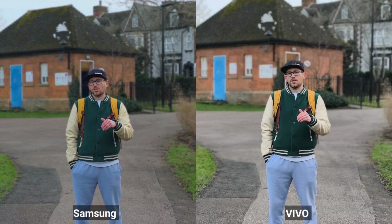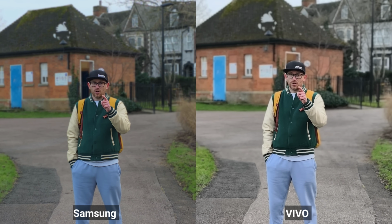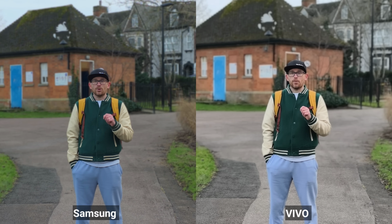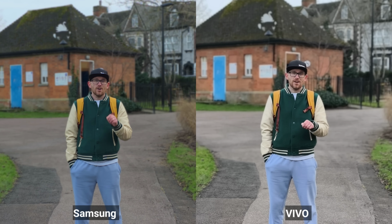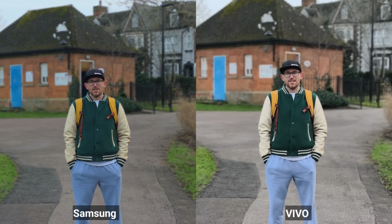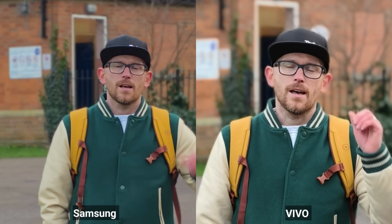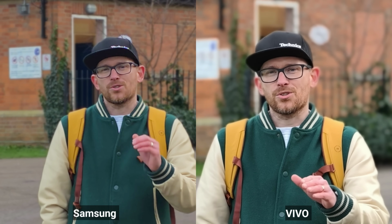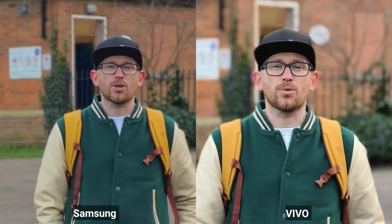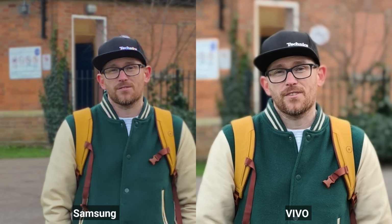I will be taking some portrait photography later, so make sure you stick around. But let's go on optical zoom 3.7, which is very impressive for portrait photography. Sadly, Samsung is only limited to x2. And now we've got maximum zoom x3. This is just the digital cropping. And we've got optical zoom 3.7 on Vivo, which is very impressive.